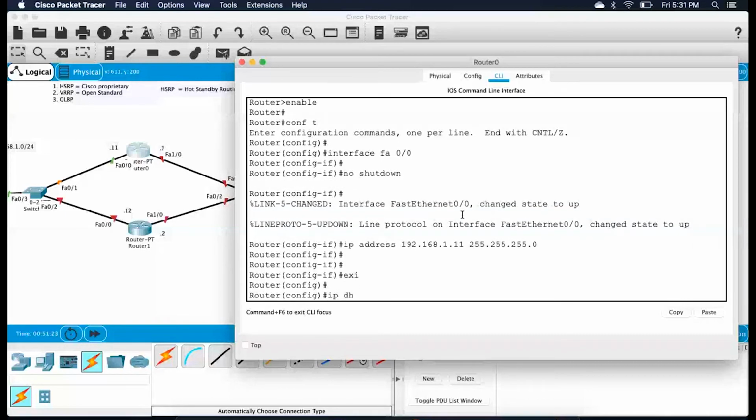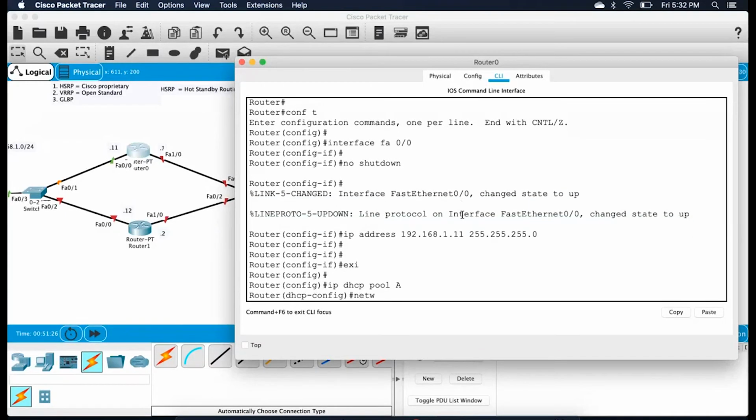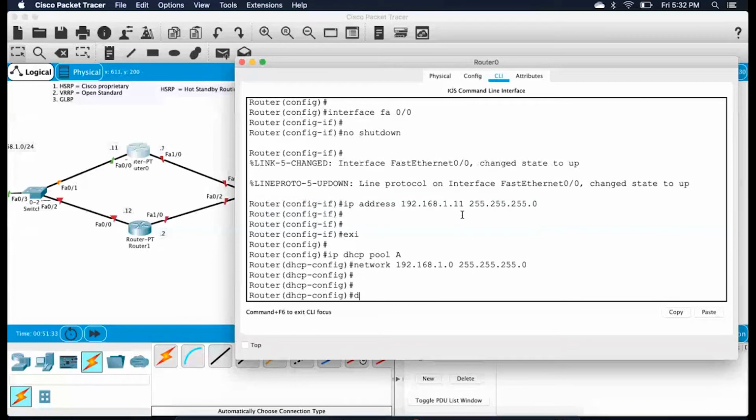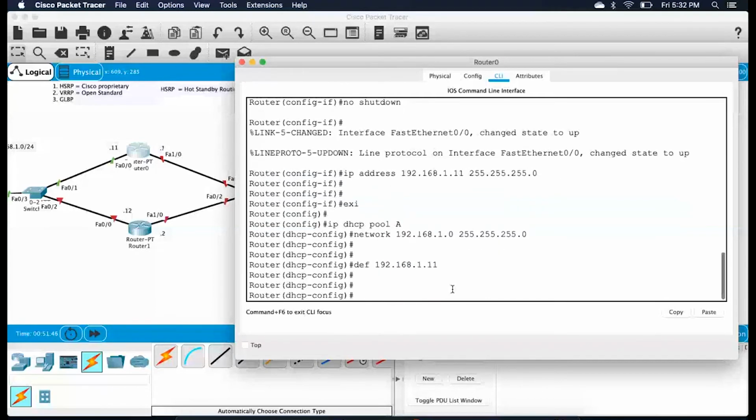Let's say ip dhcp pool A, and say network 192.168.1.0 255.255.255.0, and default-router is going to be 192.168.1.1. So for R1, when we are going to configure DHCP for R1, we will set R1's IP address as default, correct? So that's going to be 1.11.